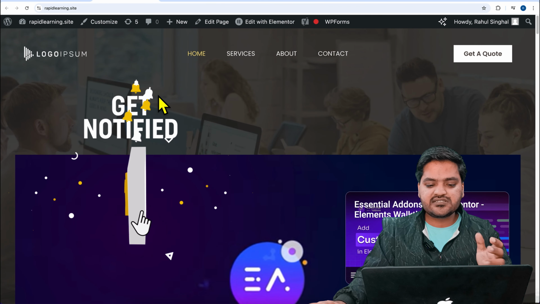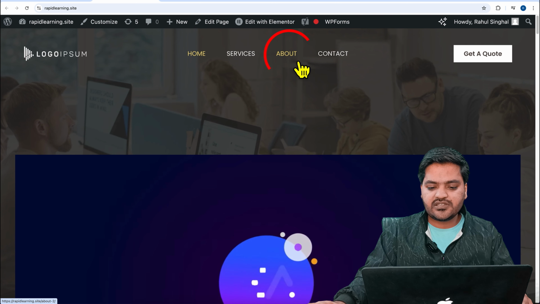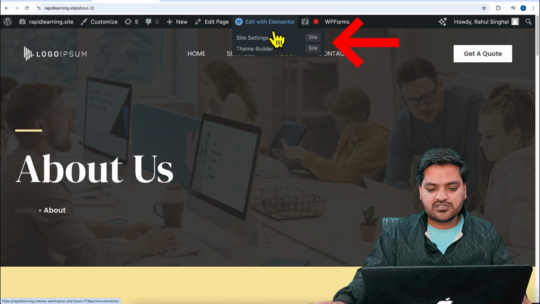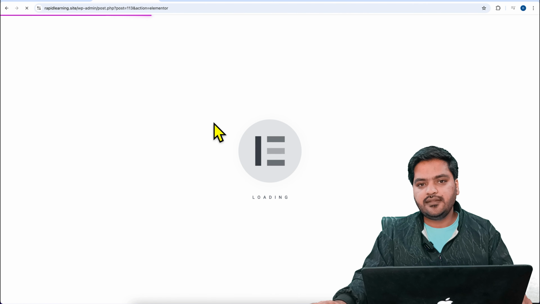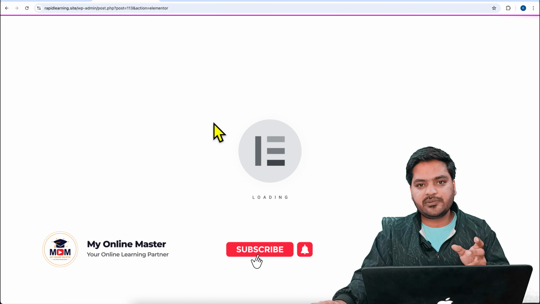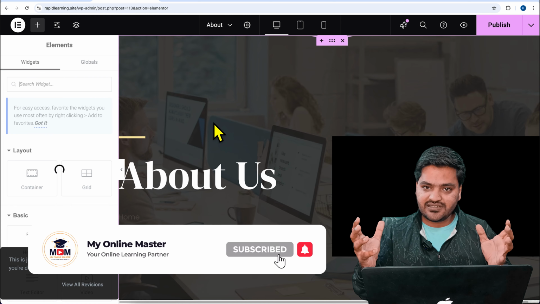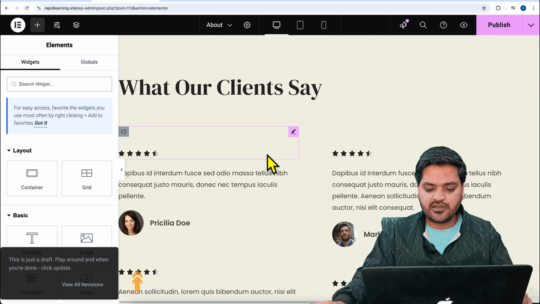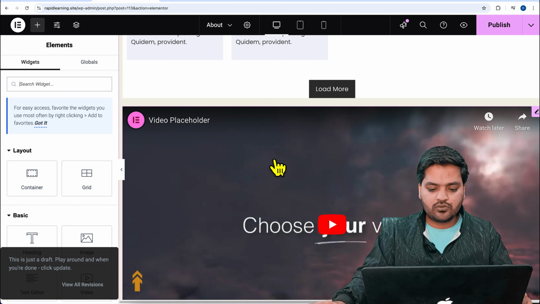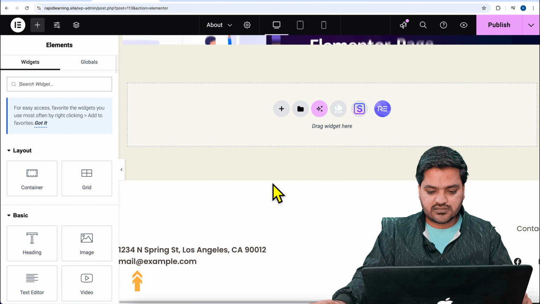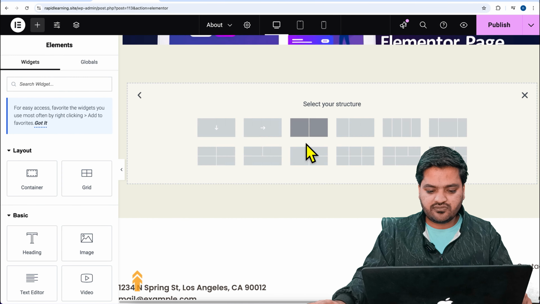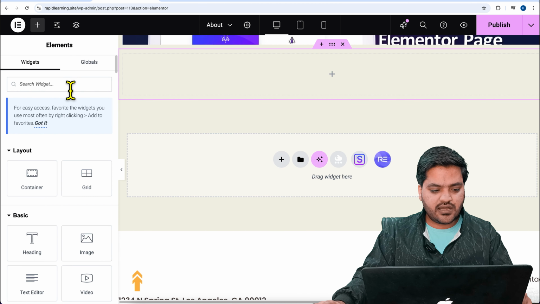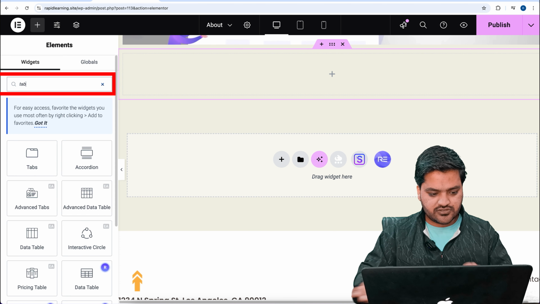Once it is done, now come onto your website and select the page where you want to implement this functionality. Let's say I want to implement it on the About Us page, so I'll just click on the About Us page. And since I'm using Elementor, we will just click on edit with Elementor. Now since we have added this extra plugin, our number of widgets has increased from the normal widgets that we usually get in the Elementor window. So I'll just scroll down and click on a new section, flexbox, of course full width. And now from the plus icon, I will search for tab.